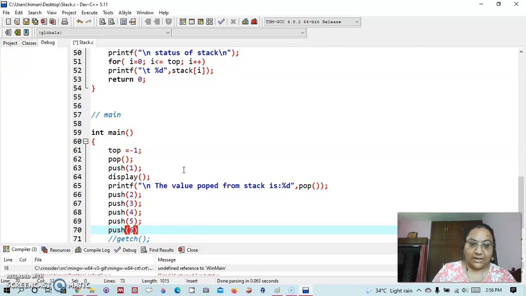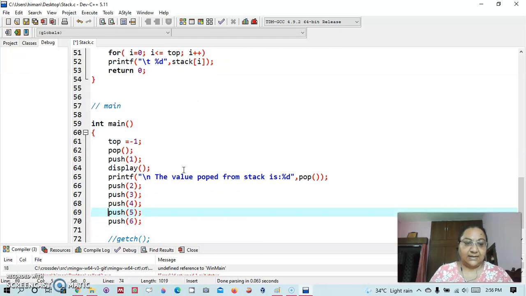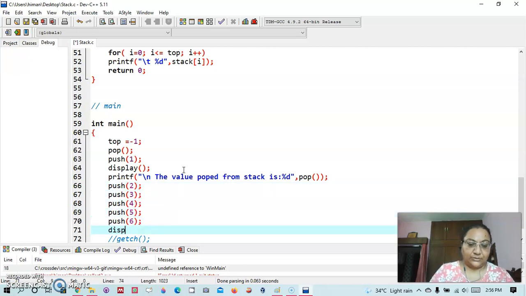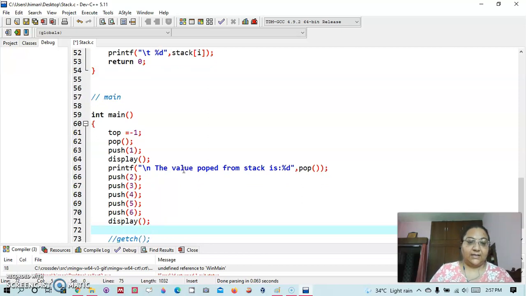Let us see what happens. If we are pushing more, then it will tell us. Then I will use display with each push. So let me put display over here. So check the status of the stack, and in the end we will pop.